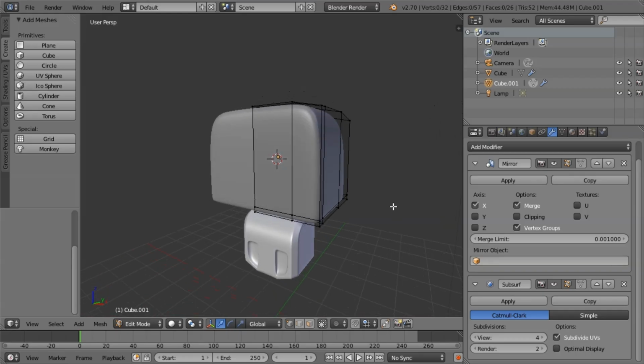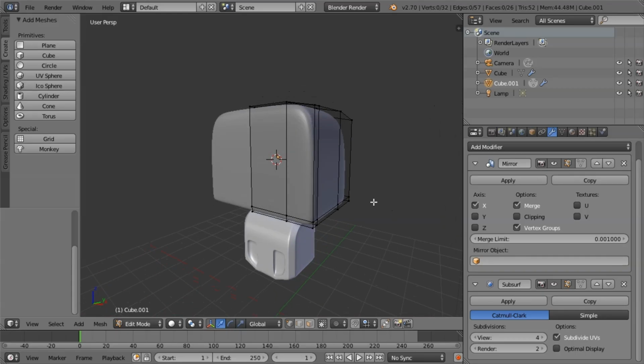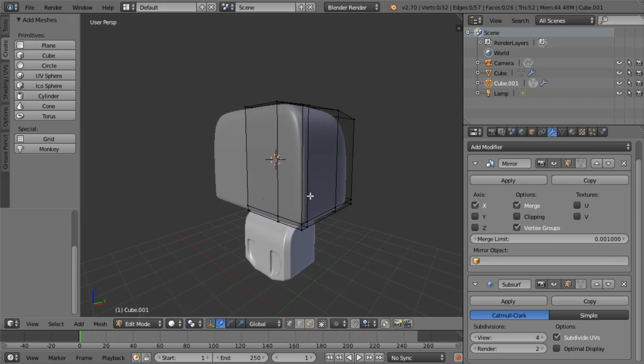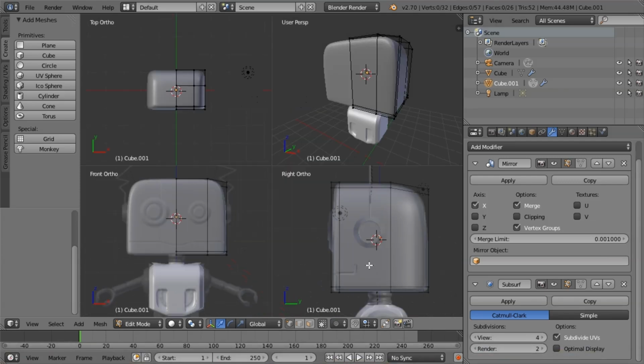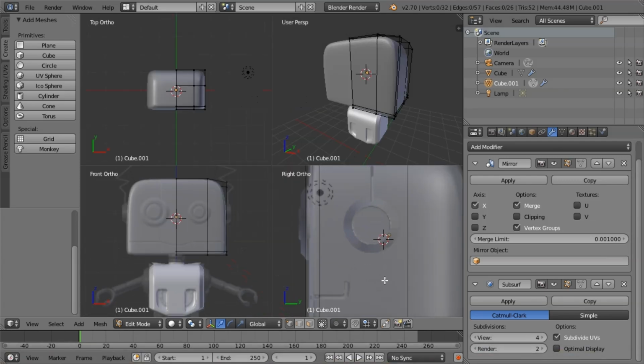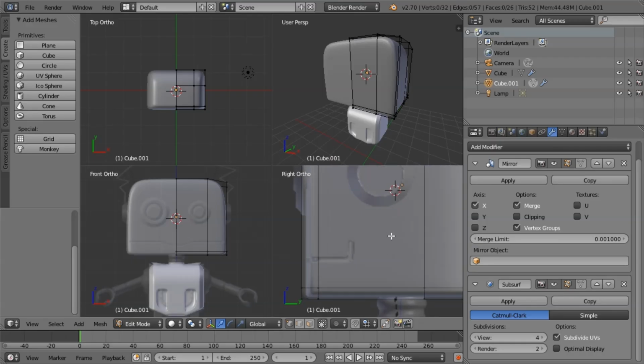So in the next lesson, let's start to add the topology for his little slot type of a mouth that's going to kind of curve around to the side, have a little bit of a permanent smile on his face. So we'll go ahead and start to add that in and then continue to just detail the head a little bit before moving on to the sides. And so let's start to add some geometry in here to be able to do that.